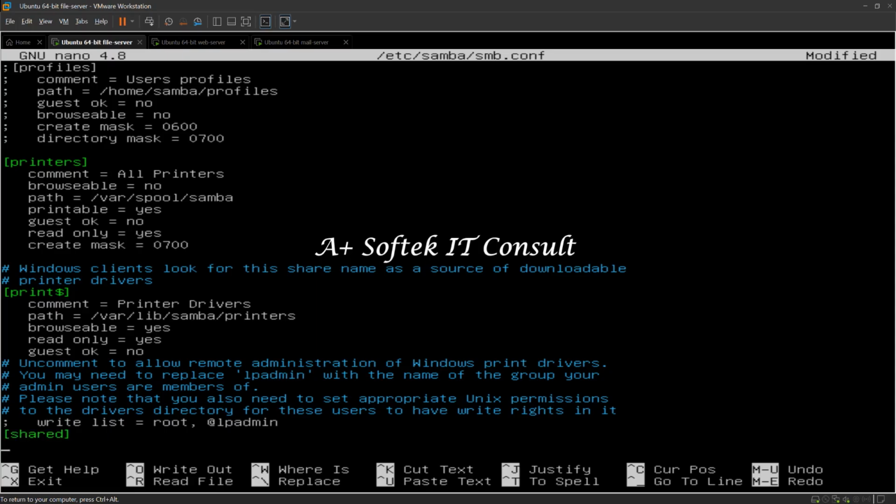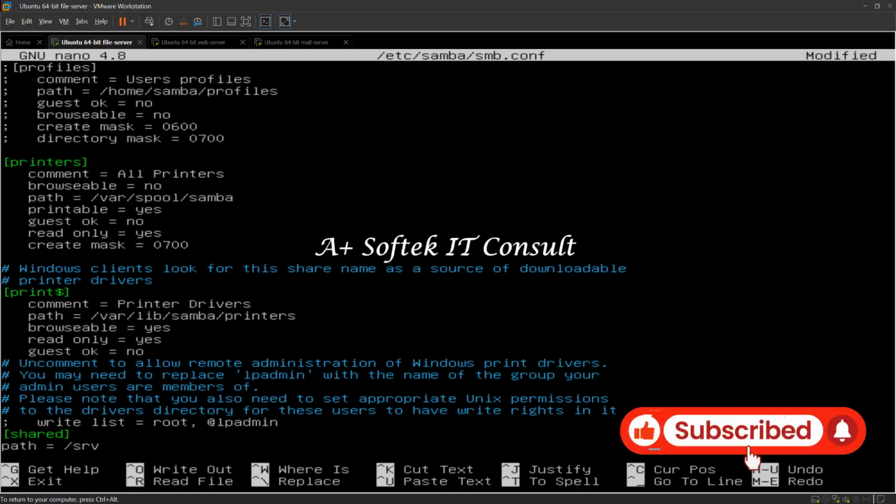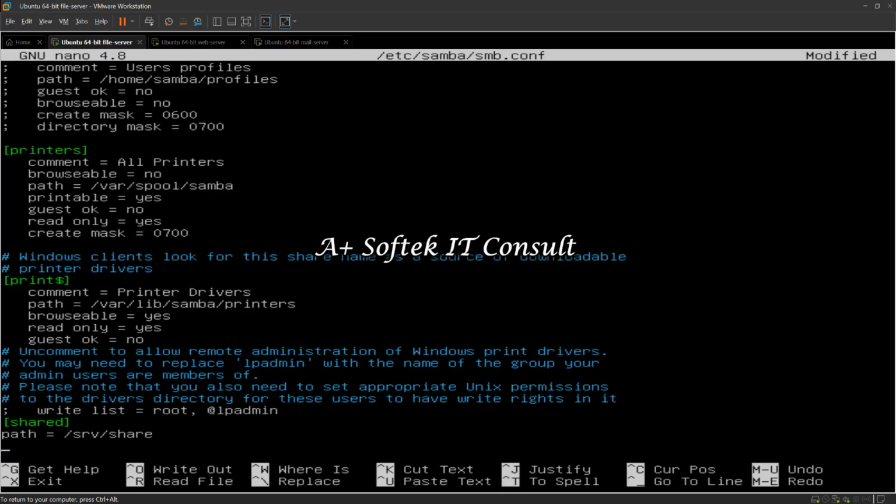One line that I'm going to write is going to be very simple. Remember I created a directory where we are going to keep everything inside. So I'm going to put that same directory here. I'm going to say this is share. I'm going to say this directory should be browsable. When people come in, they should be able to navigate in and out. Browsable should be equal to yes.